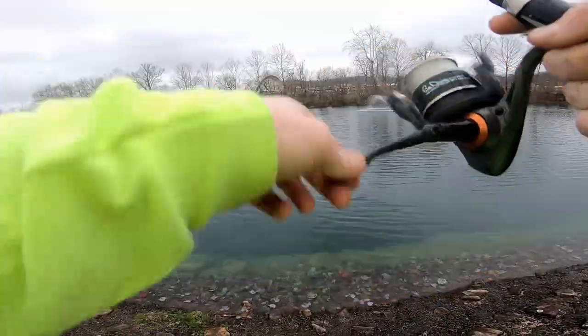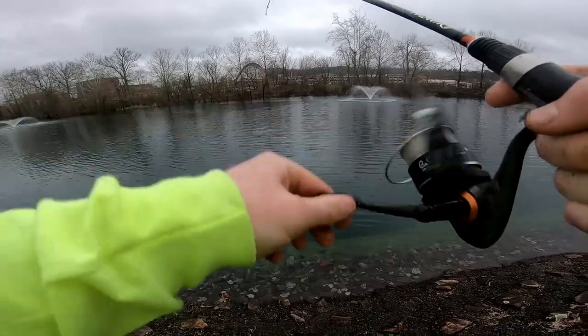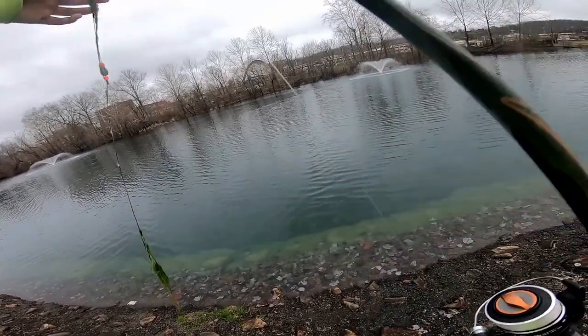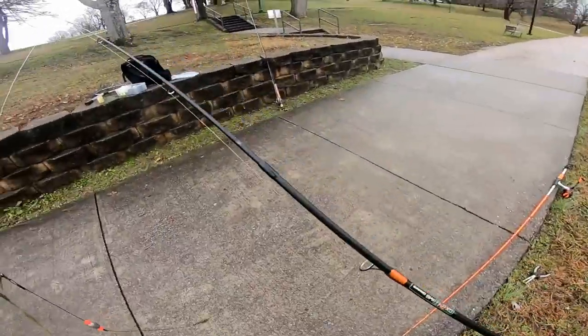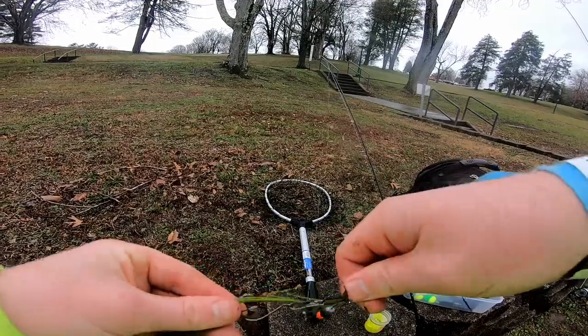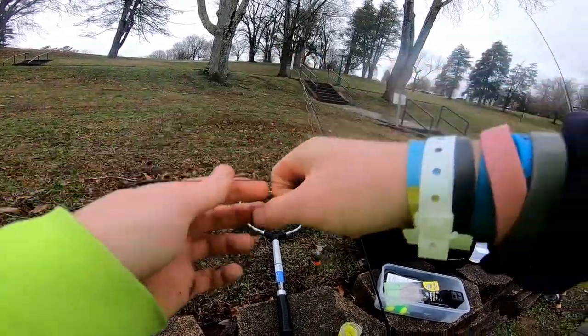Whoa, that was so cool. I just saw a trout eat the power bait on the top water over there. That was insane. Like I was saying, I got a feeling that this power bait wasn't even on. So let's see how much power bait we have. We've probably got enough for one more quick competition, and then 100% we're only using flies.